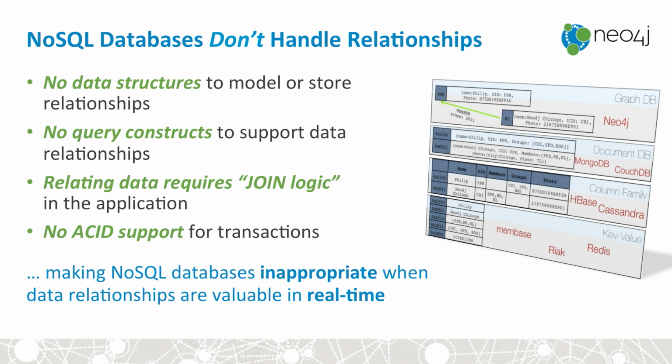If you want to handle data relationships, typically you have to do that at create time, at write time, when you put your data into one of these NoSQL databases. And if you don't do it at write time, then you need to put that logic within your application. And they also don't have ACID support for transactions. That's one of the key things that we found to be really important for our customers and use cases, is ACID support.